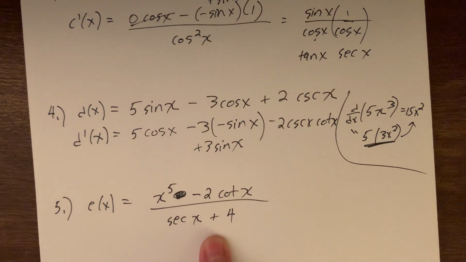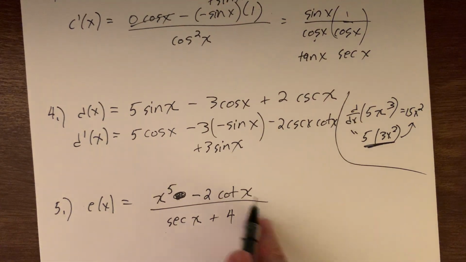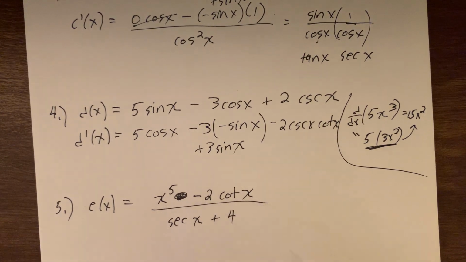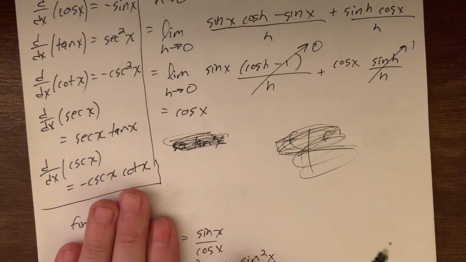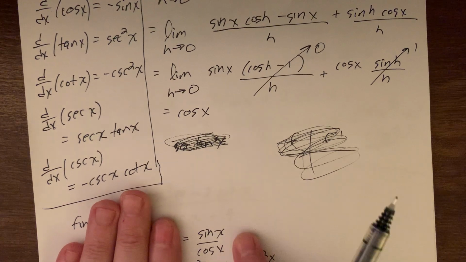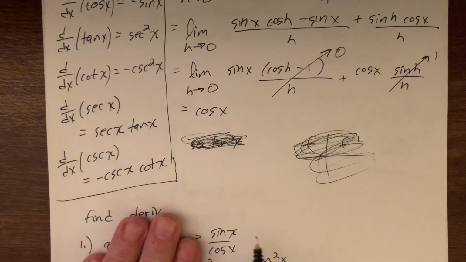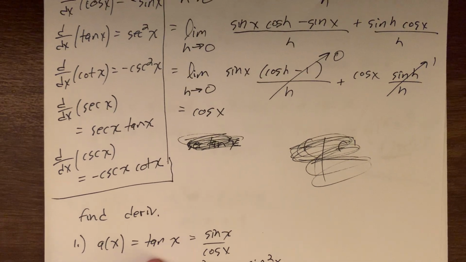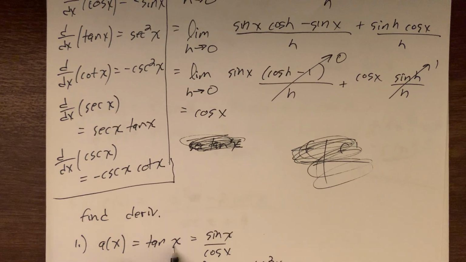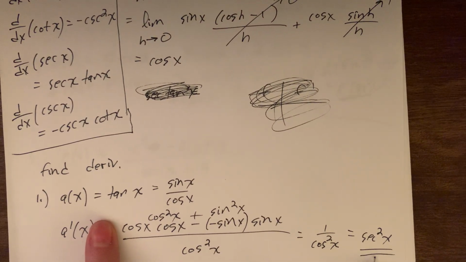I did show you quotient rule by just plugging in and doing those little pieces one step at a time. But now this is a little bigger. It's a little uglier. Definitely have division that we can't clean up. And by the way, if you started off with something like your function was sine over cosine, that may start with division, but we can clean that up. Now that we've got the result, if you started with sine over cosine, this would definitely be the long way. The short way would be rewrite that as tangent. Now there's no quotient rule, and that's just a known trig derivative, and you're done.